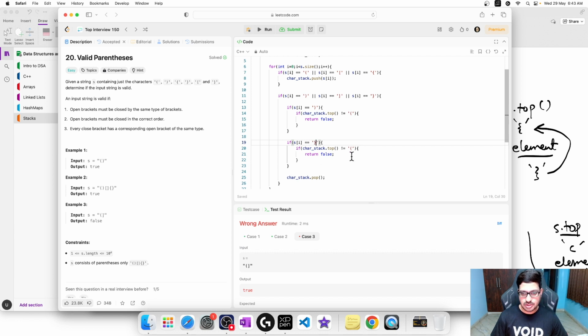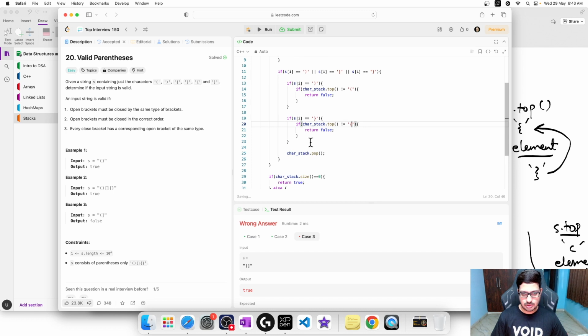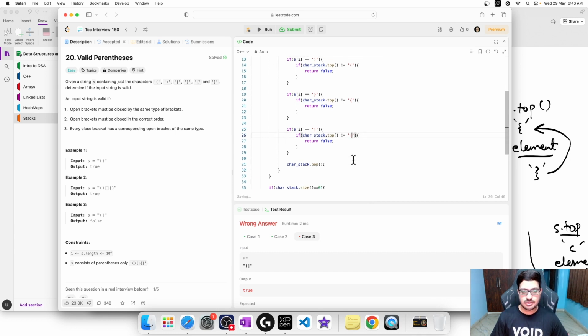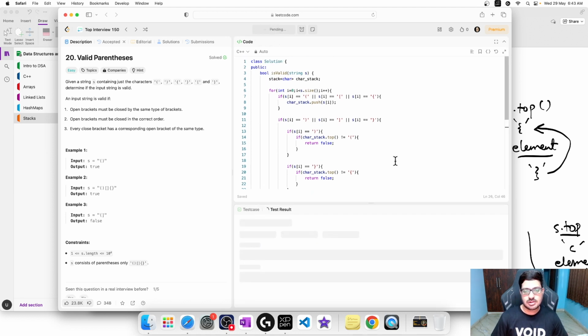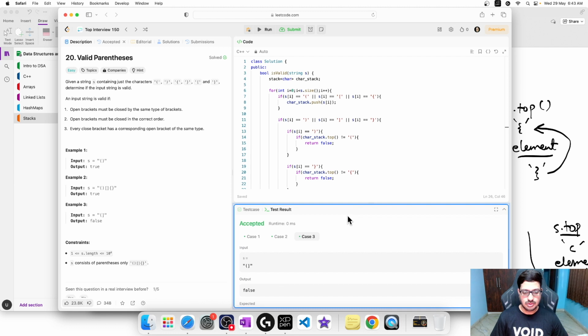If this is a closing flower bracket, then I should expect an opening flower bracket at the top. If it is a closing square bracket, I should expect an opening square bracket at the top. Otherwise, I'm not interested. Okay, let's run it. So this case is taken care of.